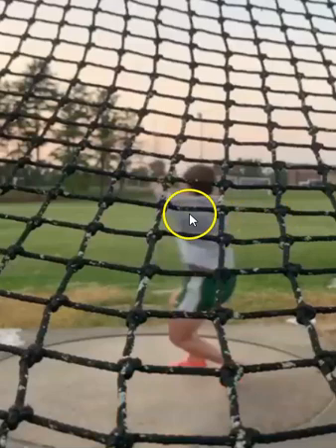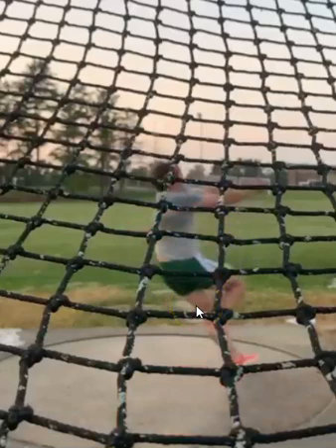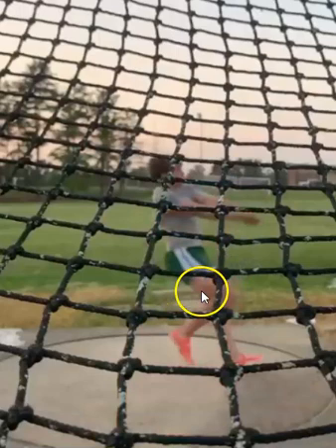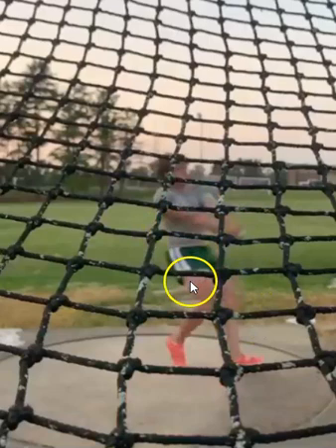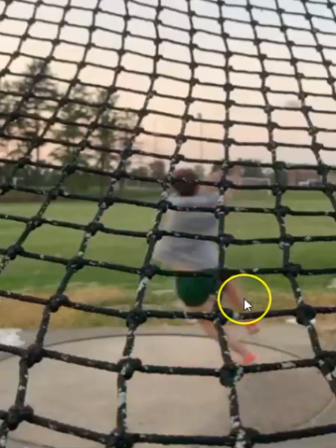Left shoulder high once again — that's going to probably indicate the same thing. But here's what I want to see more of: you catch, and you see this right leg really getting into it. Right foot working. Left leg straightens out a little bit, but then you can really see this right leg — look how the hammer, hands, everything goes by and the right femur goes right with it. I love that. Still, the left leg is a little bit too straight and the left side is doing just a little bit too much. But this is what I'm talking about — that's what I want to see earlier on in the throw. You're doing it in turn three pretty good.